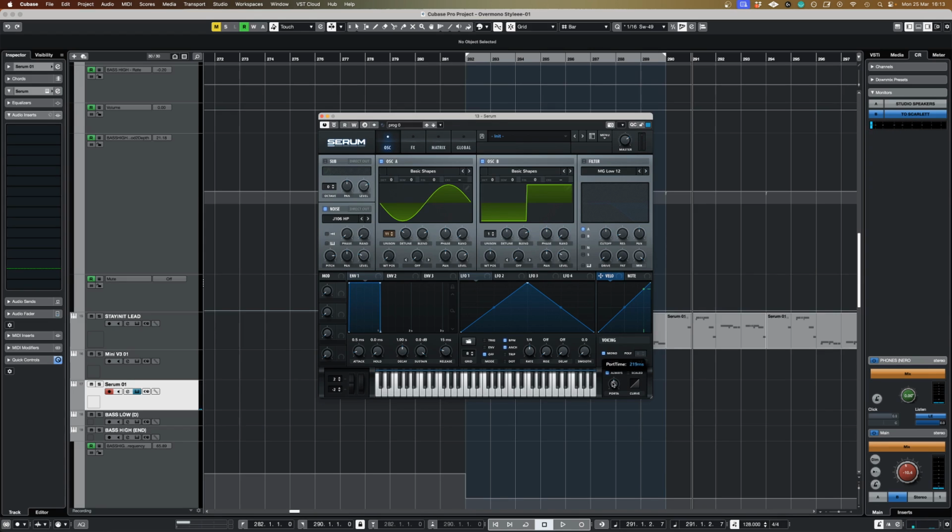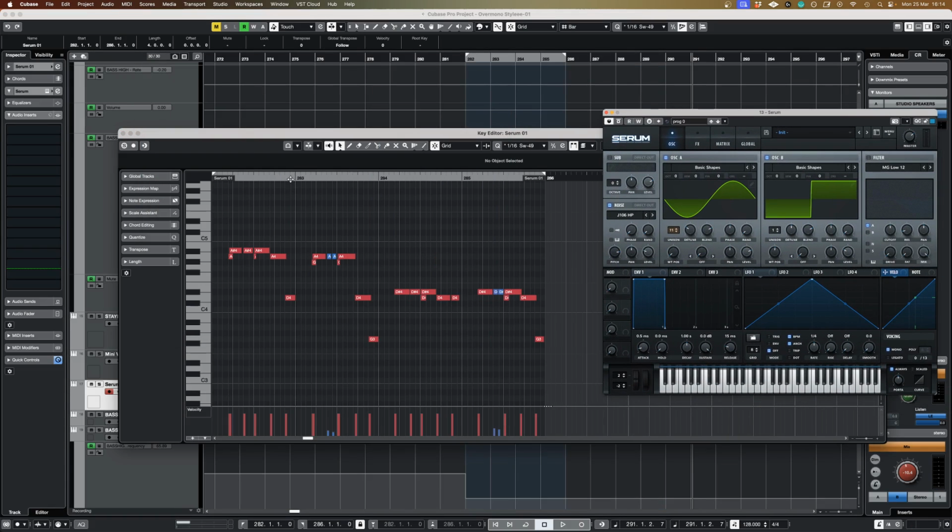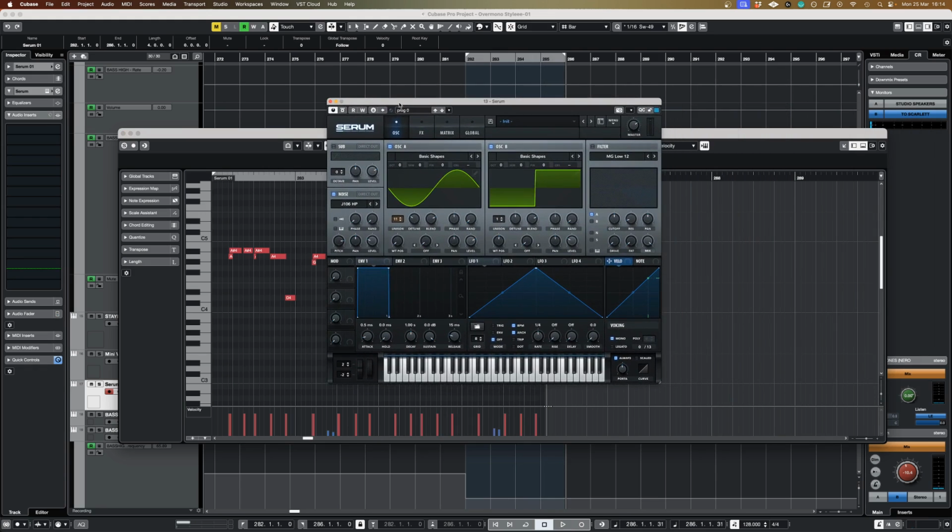Maybe not quite as much as that. So we can just have a very quick look at the notes that I programmed for this. We'll have another look at this in a minute. It's getting there, and I think that portamento sounds about right.